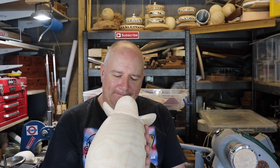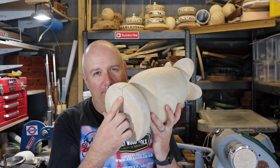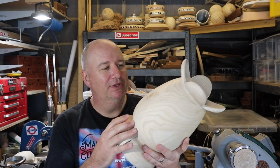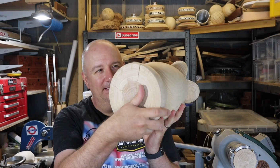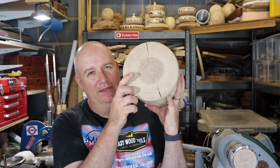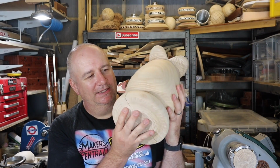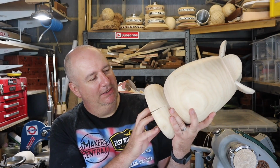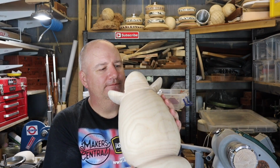It was fairly wet. I'd had it several years, but still fairly wet. You can see this is a good example as to why, when you're wet turning, you should get it hollowed out quick, because the hollow part hasn't cracked, but the base, which is solid, has cracked. You can see that's got some quite big splits in it. I'm not overly worried about that because it's only the base, and I've got plans for this. But yeah, it's a good example of why you need to get these hollowed out.